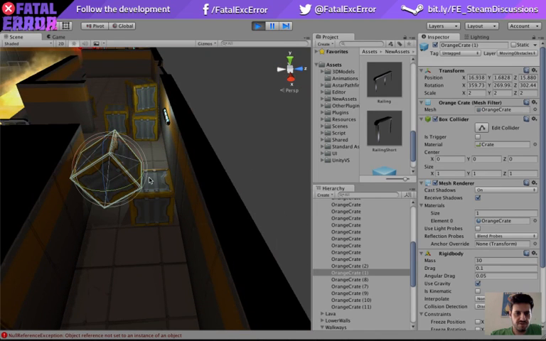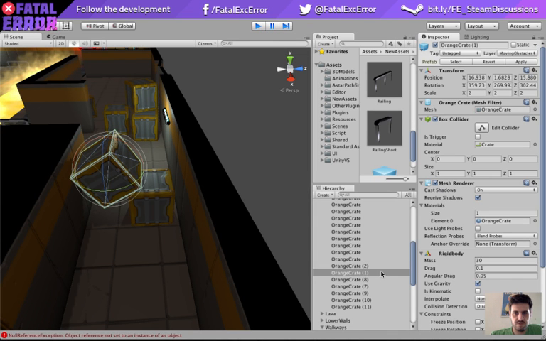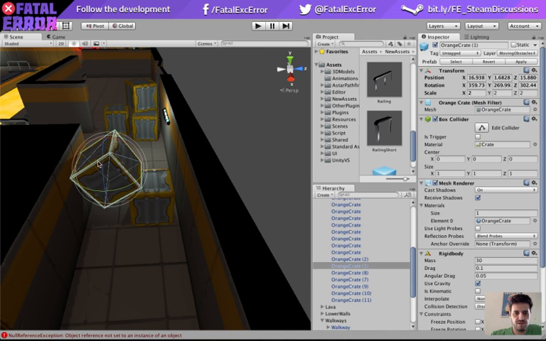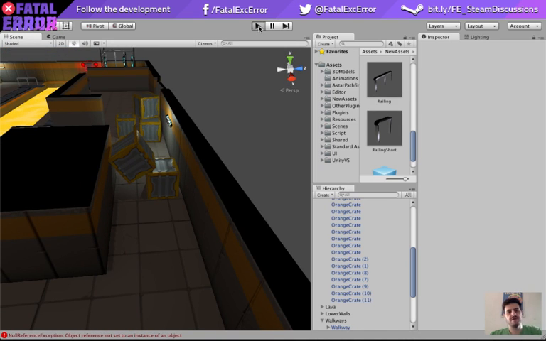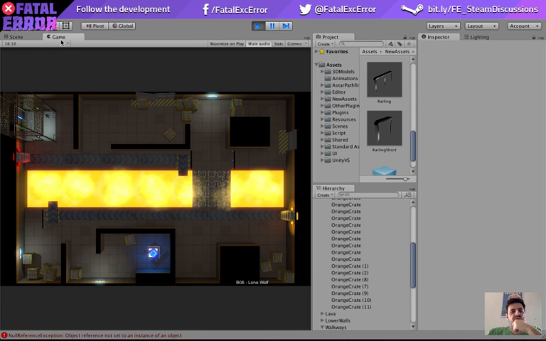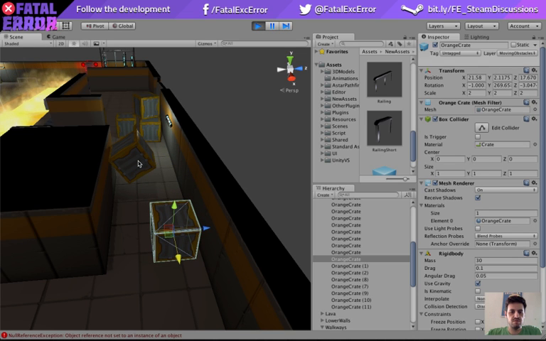And at this point, I can just copy the component. I come out of play mode. The crate is going to go back to this position, but then I paste the component values, and the crate is going to be exactly where it was when the simulation was started. So I know that if I press play, it's not going to move. It's going to be perfectly placed, but in a physical manner. And if the player touches the one that is underneath, it's going to fall or not.